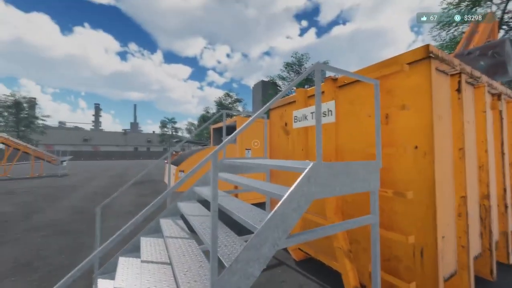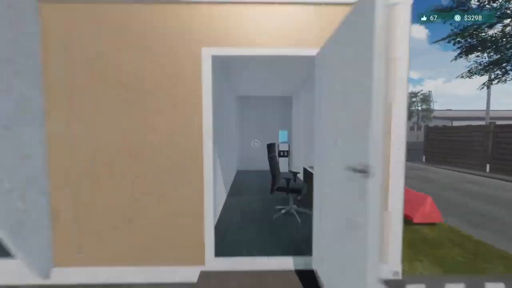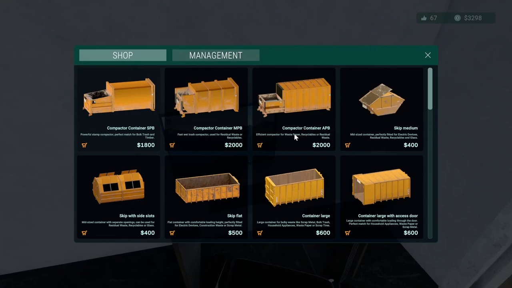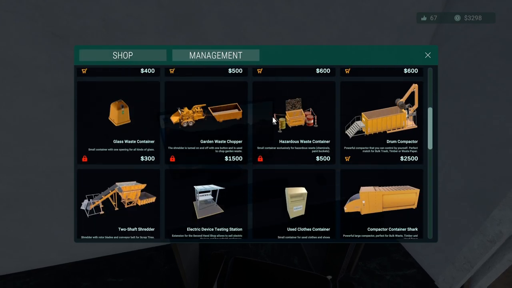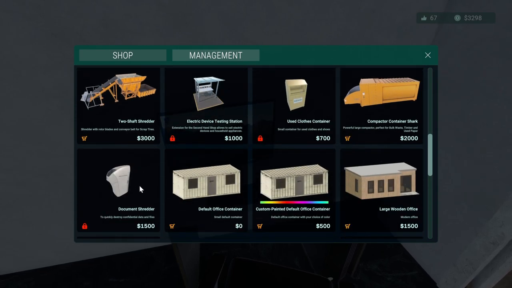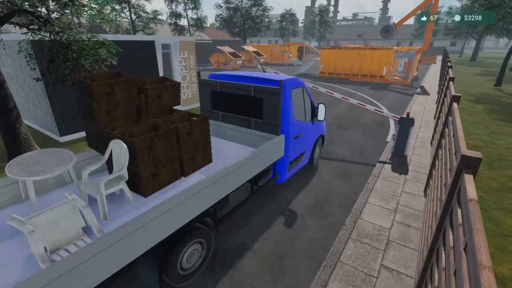Okay, welcome back. We actually had an update on the game. Let's go take a look and see what we got. I know it said something about a paper shredder. Data disposal. So it will be, let's see, like a paper shredder, I think. Yep. So let's close. Here we go. Document shredder. Okay, that's going to be another thing that we can have now.